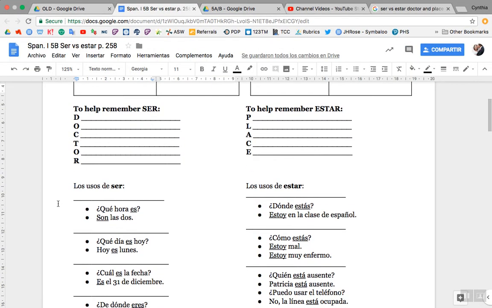There are acronyms to help us remember the uses, okay? At the time when I'm making this video, the charts above my whiteboard that I'm teaching you on have these written down. They are like the pillars of understanding parts of basic Spanish, so I've got them on the wall. They may have moved by the time you're watching this, but they are somewhere in my room, so look around. They're blue and green. I'm not sure which one's which color, but they're blue and green. Okay, I'm going to flip to a picture that has this filled in. Since I don't have my stuff with me here at home, I have it online.